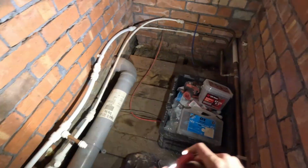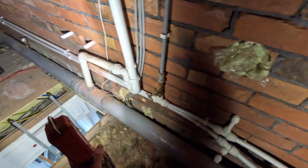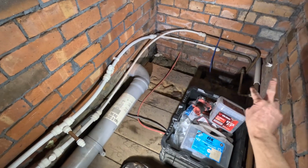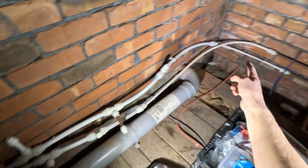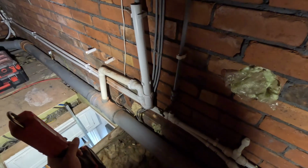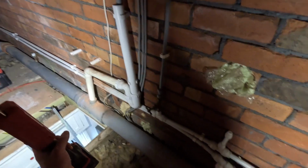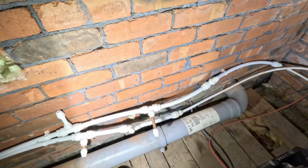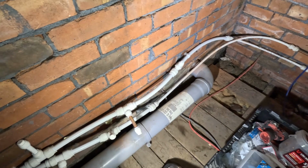Right. So I'm in the crawl space, and start cutting some of this pipe work out and get rid of it. Just tidy it up. So I'm just going to reattach onto where it is in the copper down here. We'll just run 2 new lines, pick up from where it is over there. I think it's feeding the downstairs cloakroom. And yeah, cut it out.